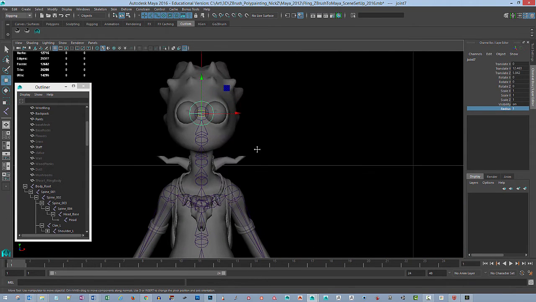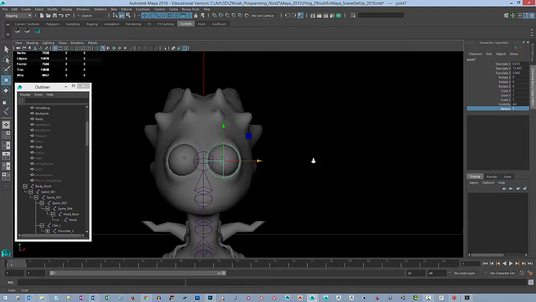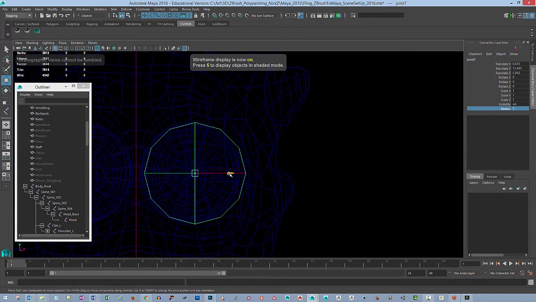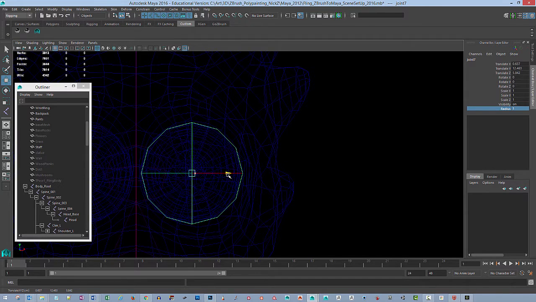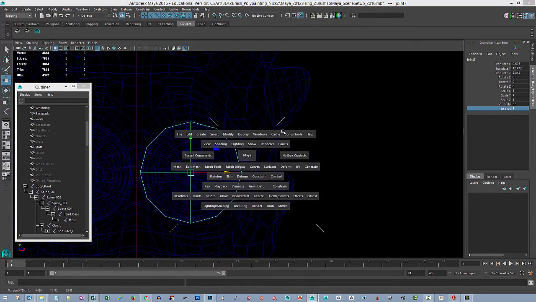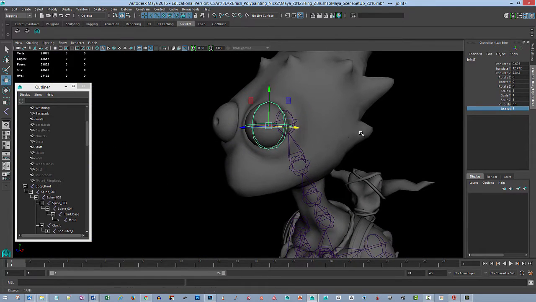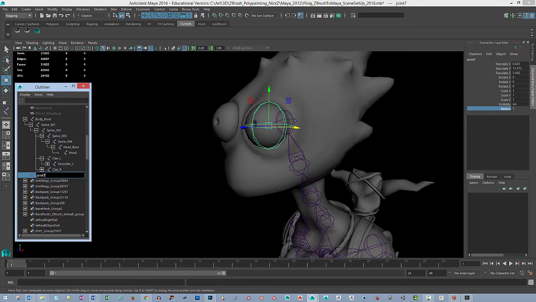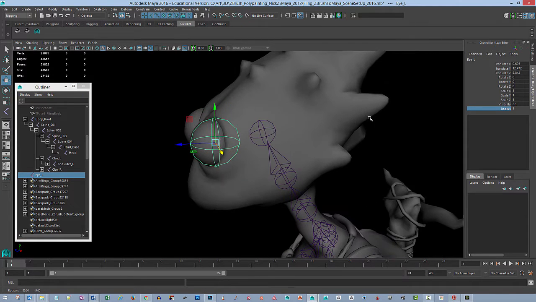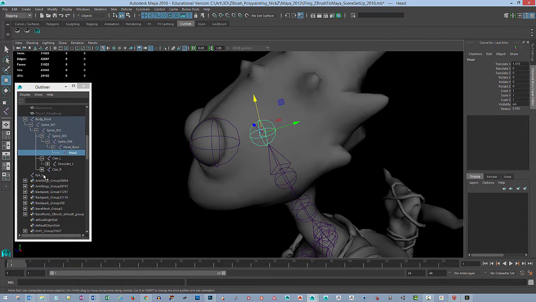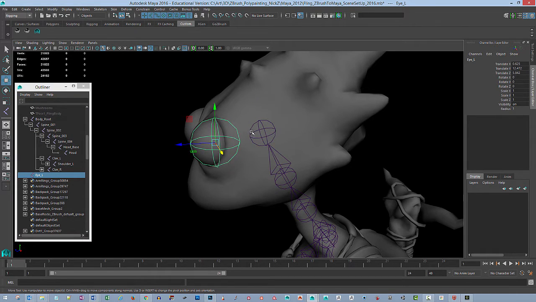Let's go to the front view, and now I need to get this into place here. So if I tap 4 for the wireframe view, I should be able to get this joint pretty darn close to the center of that eye. Now the eyeball itself, if you looked at it, it's kind of turned in just a little bit, but that'll be okay. So I'm going to name this, and I'll call this eye, and we'll do the _L like we did before. Let's go ahead and parent it to this joint here, the head. So again, we could either select this joint first, hold down shift and select this and tap P. That's one way we could parent it, or we could just middle mouse drag it up there. However you want to do it.